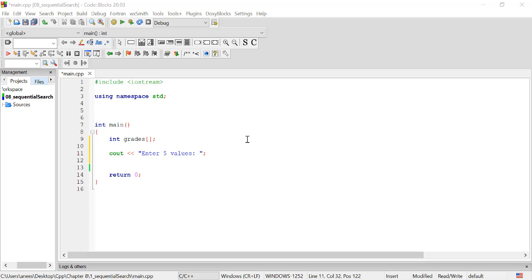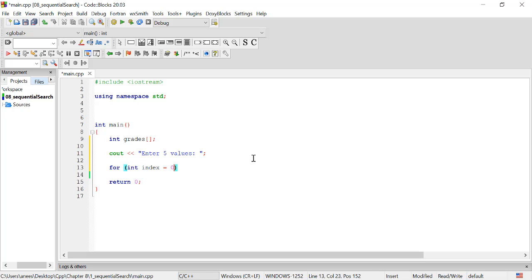So now we're going to make a for loop to cin. Right here we're going to write for, and we're going to write index is equal to 0. We're going to have to really quickly declare that as type int.